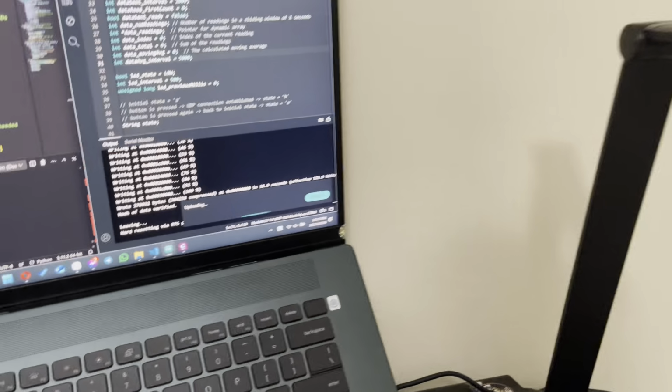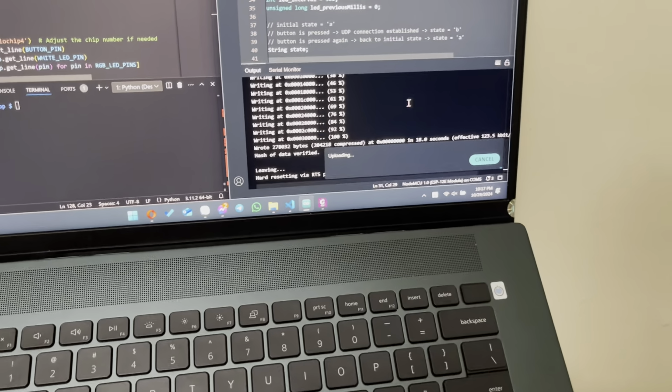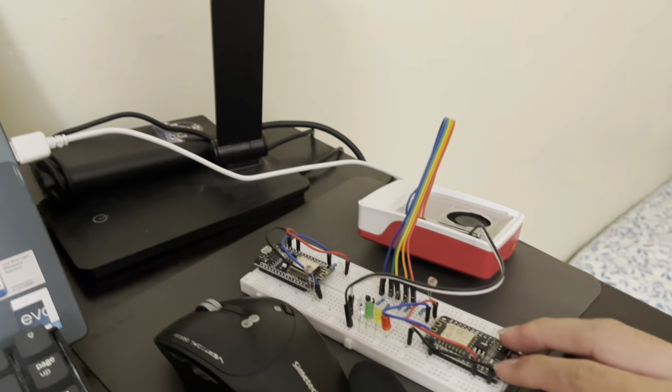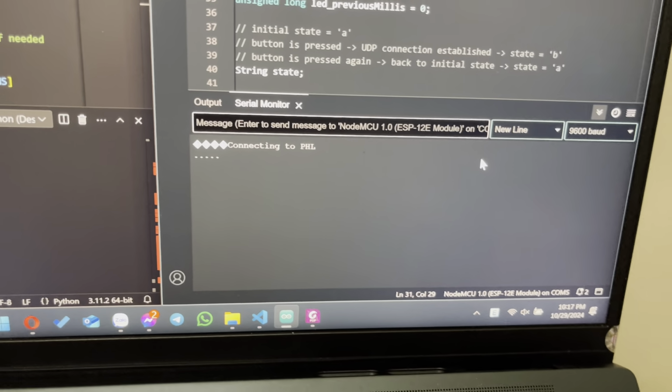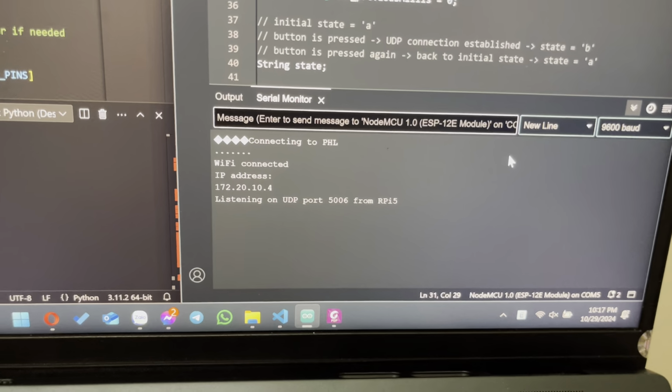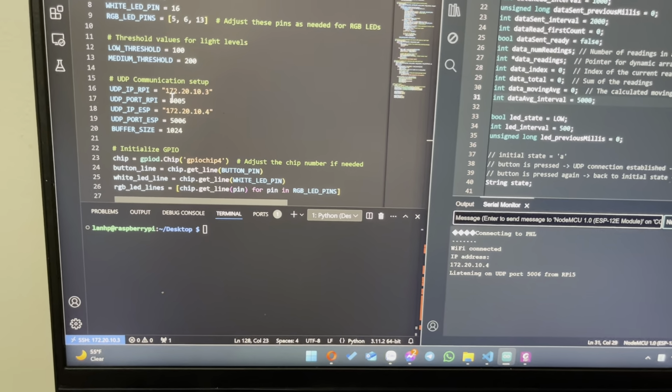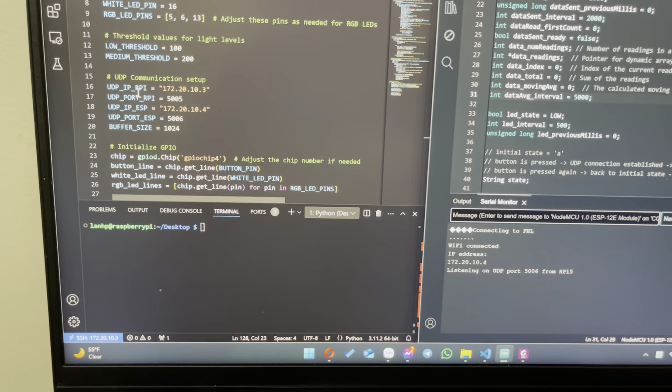So now it was successfully uploaded. I reset the ESP so you can see that the ESP can connect to my mobile hotspot successfully. Okay. So here I got the IP address of the Raspberry Pi and the IP address of the ESP.